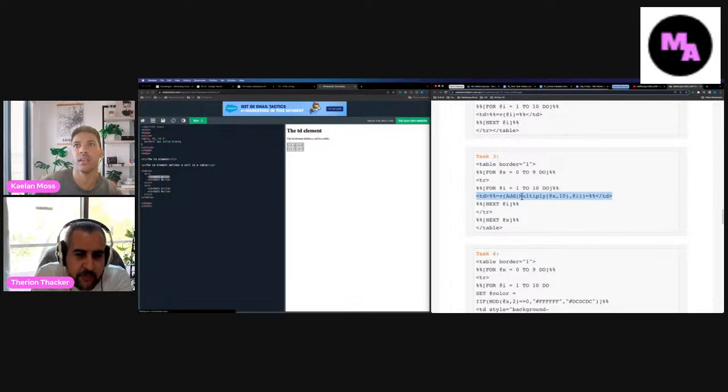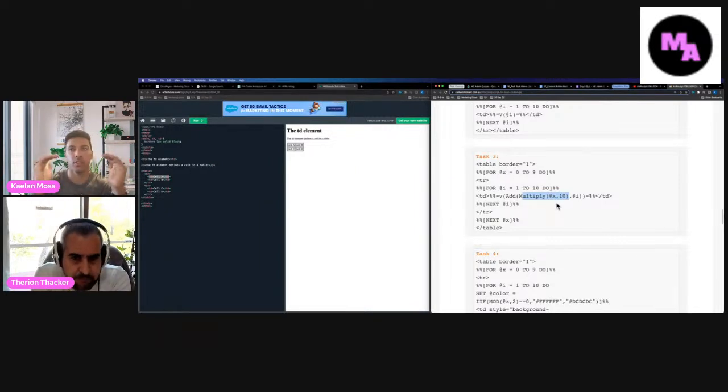the TD we see, run this equation. He's saying multiply X, which is 0 to 9, multiply the X, which is 0 times 10, which is 0. 1 times 10 is 10. 10 times 10 is 100, and everything in between from 0 to 100. Multiply that, and then add that number to I, which is 1 to 10.